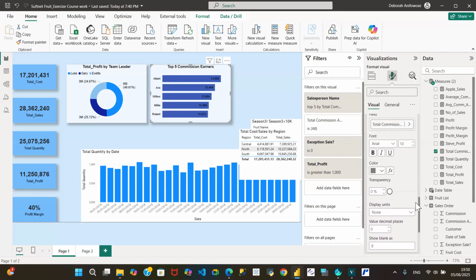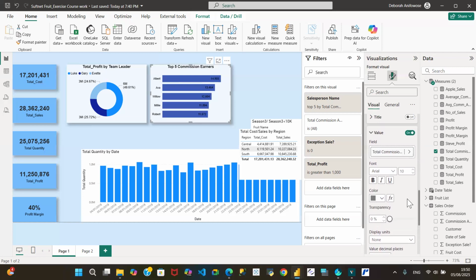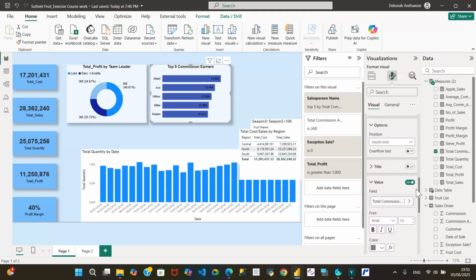But since it's not changing, and the black color of the font is really gone too much into the color that we have chosen, I'm going to have to put this, instead of inside end, I'll put it outside so that we can easily read these colors well. Okay, and that is that for this particular one.